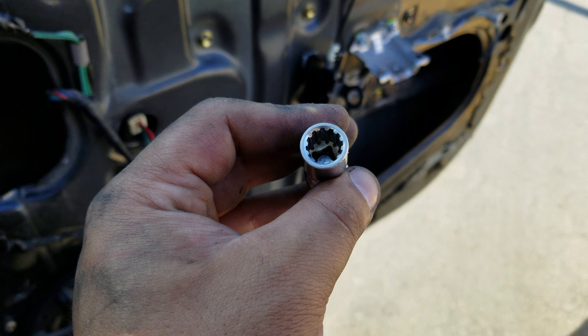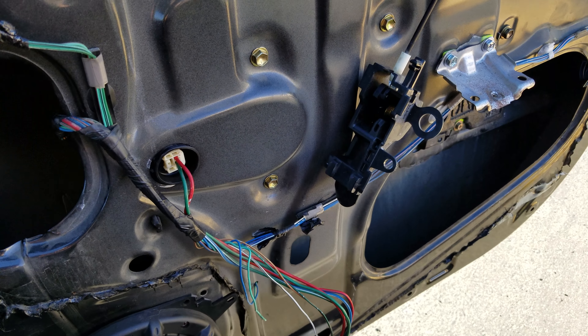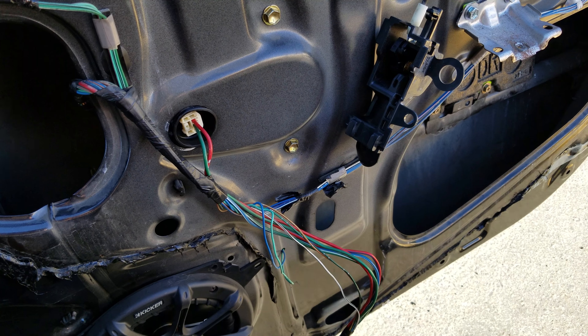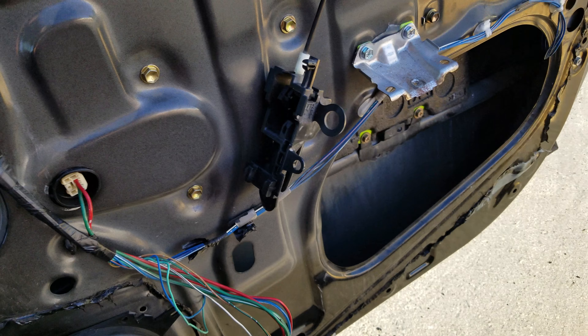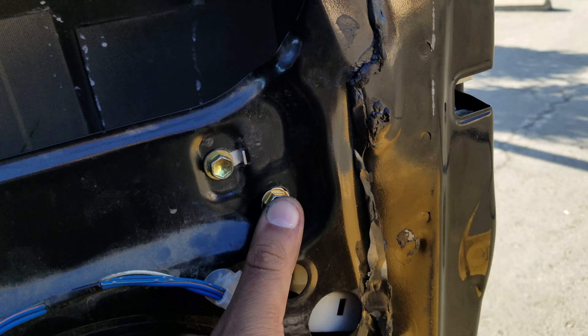You're going to have a bluish, clear plastic vapor barrier. Try not to rip it if you're going to put it back on. I ripped mine because I didn't want to keep removing the door handle. That plastic is there for heat dissipation — plastic doesn't conduct or transfer heat. You can take it off if you want, but it gives you more leverage to move things around.